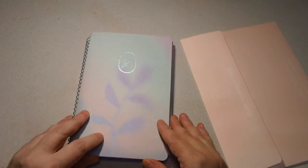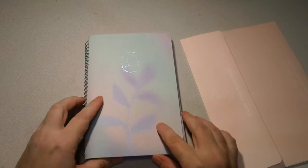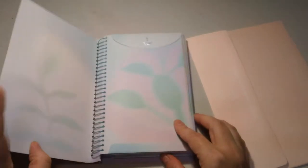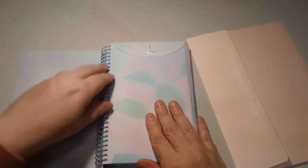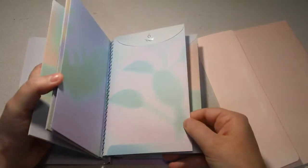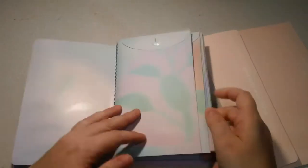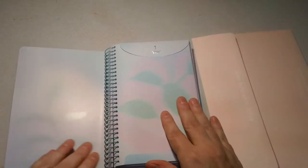This is what this cover looks like. This is gonna be a really watercolor kind of cover, and the stickers inside may reflect that too. So let's go ahead and get started. And let me just show you the colors on the little envelopes. Each one is a little bit different, but this is very pastel, very watercolor-esque. Very, very pretty.